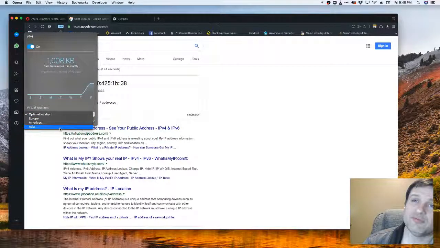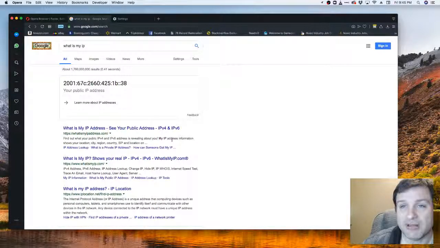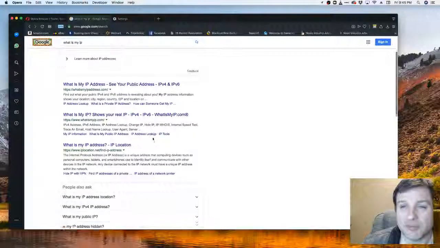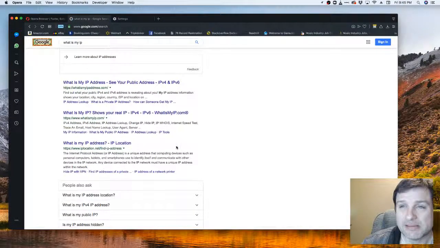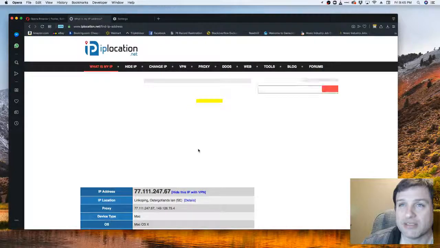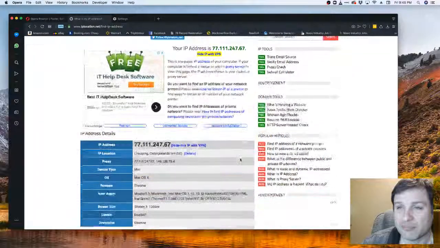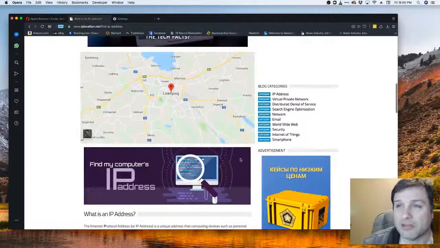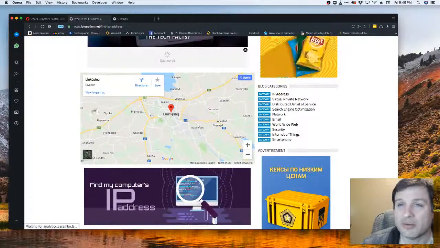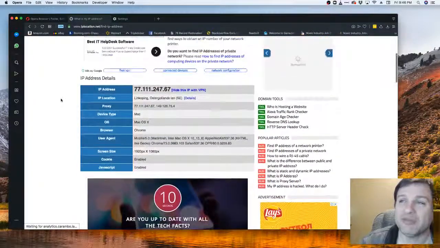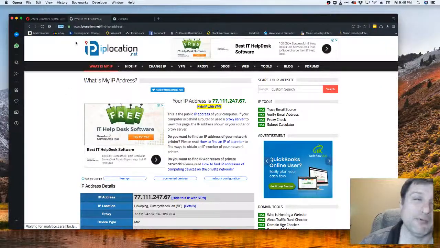So if you need to appear like you're coming from another part of the world and not from the United States, I'm sure it's probably showing I'm coming from the United States. Let's see if it will tell me. Sometimes they'll give you a location. Here we go. I'm Sweden. So right now it thinks I'm coming from Sweden. That's my optimal location right here.